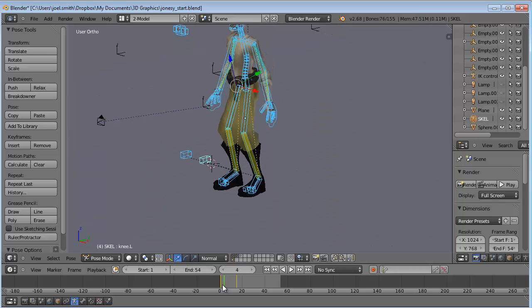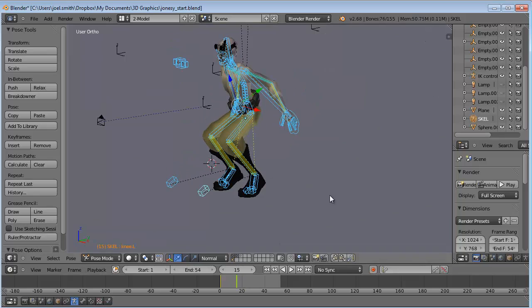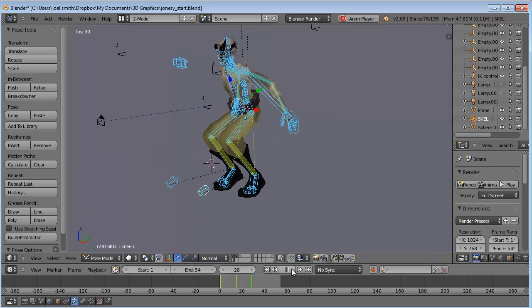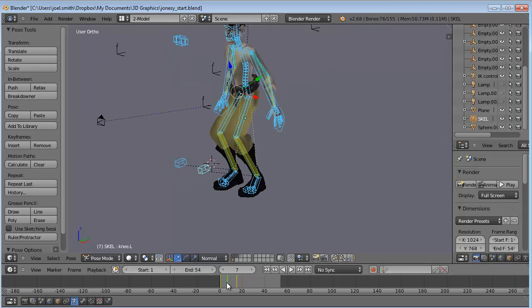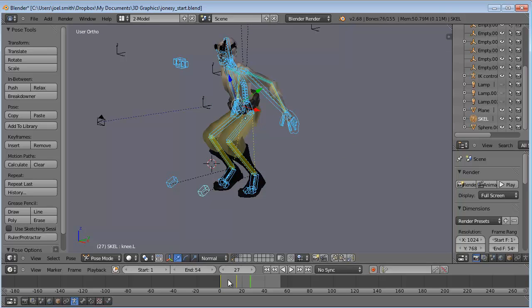What happened to my plane? Oh, that's weird. Okay, I'll fix that later. One other thing, the last thing I wanted to show you is there's a different view called a dope sheet. So if I play this, okay, his crouch down is a little bit slow. It's not totally realistic. He's probably going to crouch down a little faster than that. So if I want to change where this keyframe is, I can scoot that over.